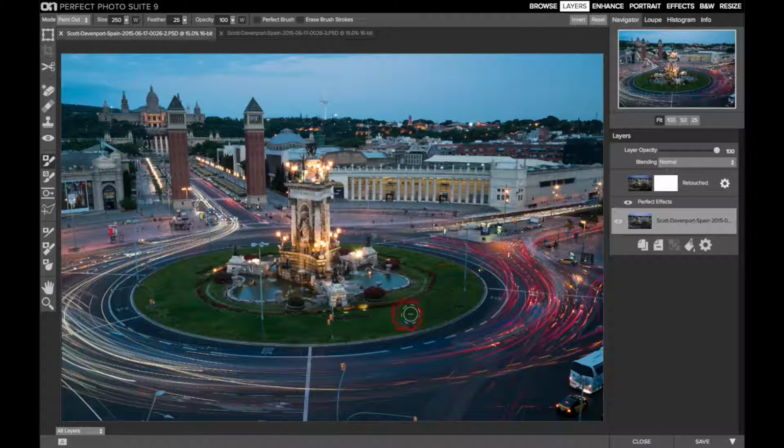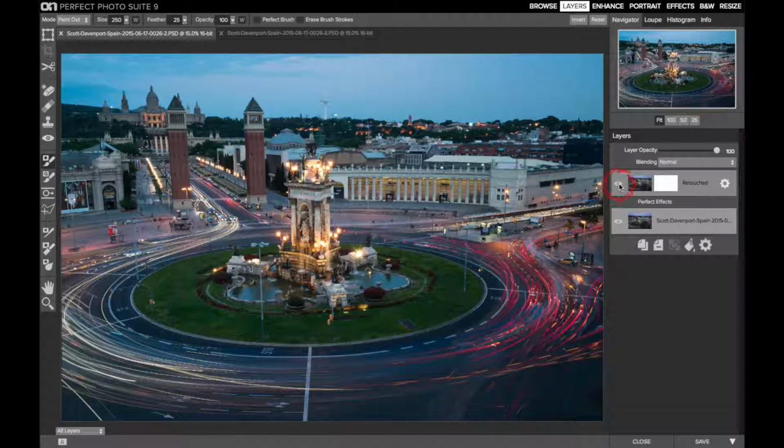There's a whole lot of little white bits of trash that are all through the otherwise nice green circle here in the center. A few of the city lights I think are a little distracting, like these ones on the tree line and the edges there, and some here that just don't seem to fit anywhere else. This bus and this taxi down in the corner, all these just various things I want to do to clean up. So let me turn off the effects layer and show you what I did here.